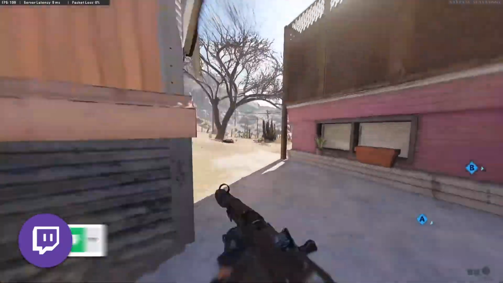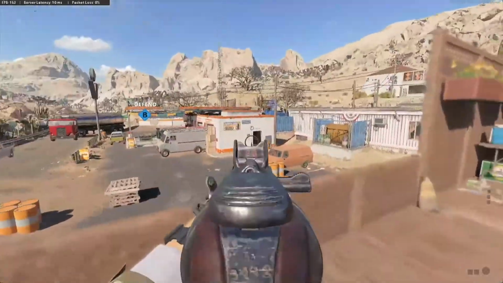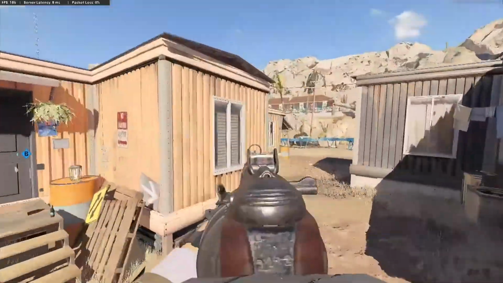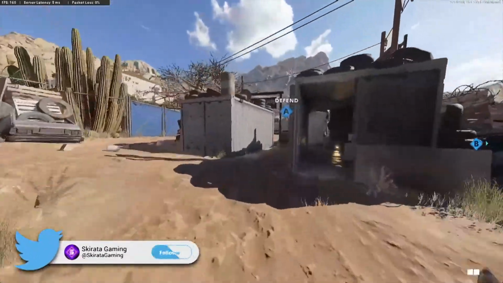I push all the way through to their spawn and I take control of this because this is like the highest point. You get behind them, you can see just about everything. 9 times out of 10, they're going to be camping behind that white truck and all that stuff. Don't worry, if I went too fast, I'm going to replay it again right now. See it right here, push straight through A side.